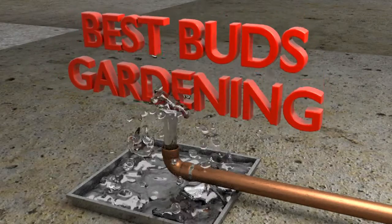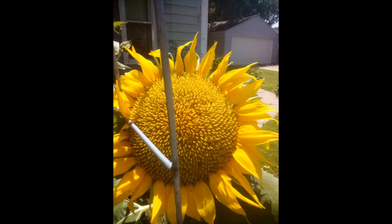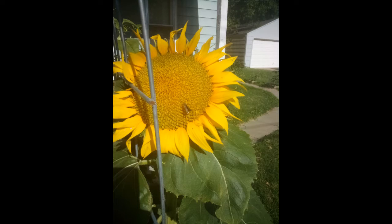I'm Julie. Today, let's learn how to grow black oil sunflowers. First of all, you probably won't find a package of black oil sunflower seeds at the store in the seed rack next to the tomato and pepper seeds. The easiest and cheapest place to get a hold of them is in a package of birdseed. That's because humans don't usually consume these seeds, but birds love them.